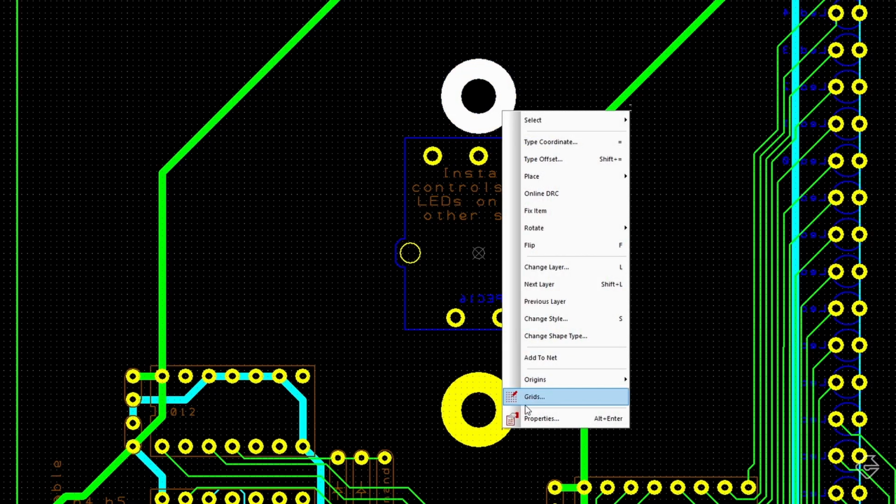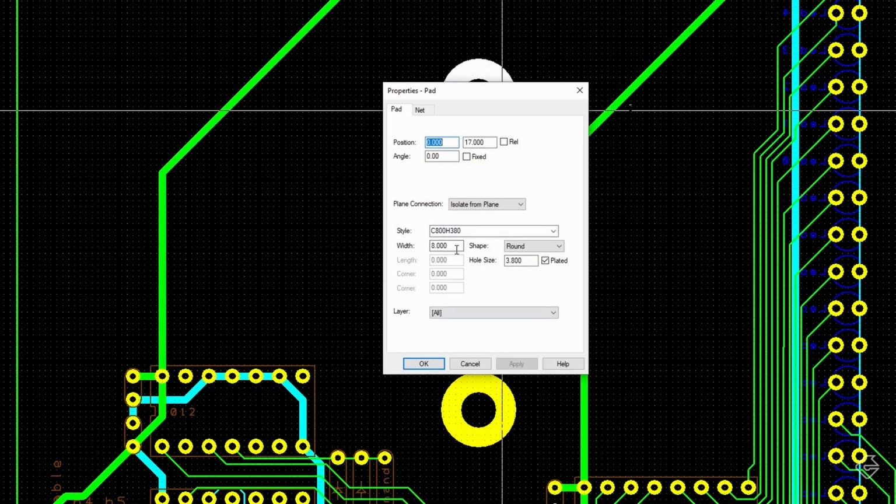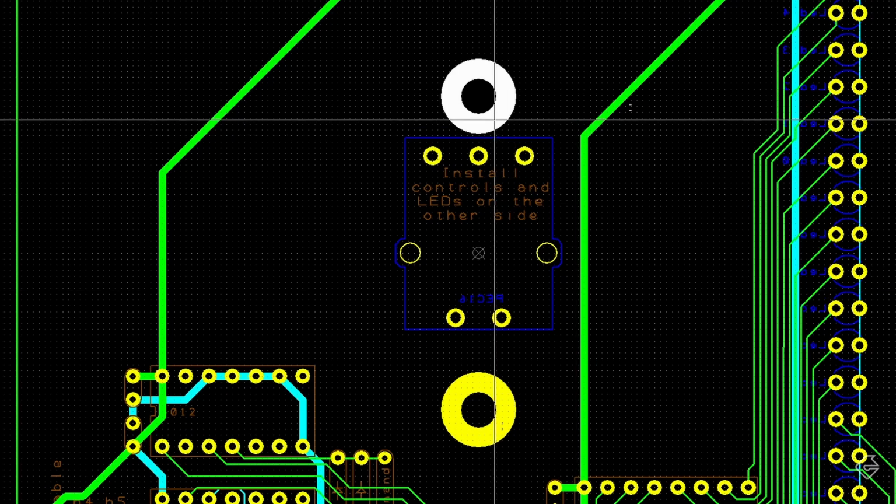And if you take a look at the measurements of this, you'll see that I have a diameter of 8 millimeters. So that is bigger than the screw head. Also notice that the position of these things is quite deliberate. Those two screws are going to be 34 millimeters apart. This is important because when we design the enclosure, we're going to need to make sure that we design it according to these specifications.